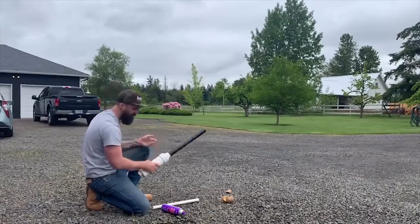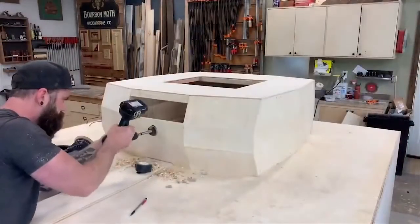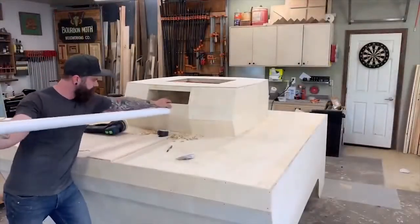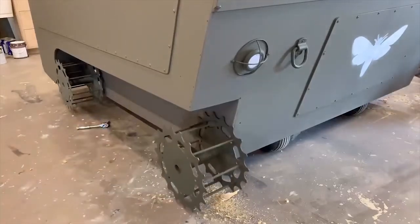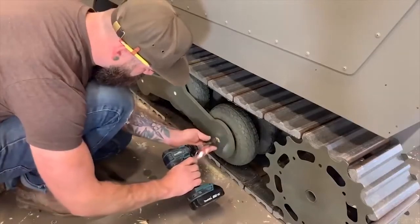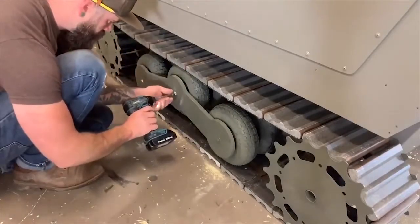Hibbs' downtime led him to begin by creating a frame composed of strategically placed 2x4s and birch plywood. From there, he tapped into the skills of friend and neighbor Justin Chambers to fabricate moving tracks by repurposing cargo straps and corrugated decking. The tracks use an axle that attaches to the lawnmower's rear wheels in order to move, and the zero-turn operating controls allow it to move very similarly to a real tank or track vehicle.